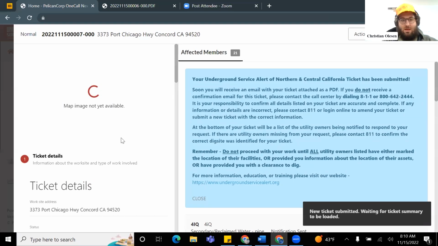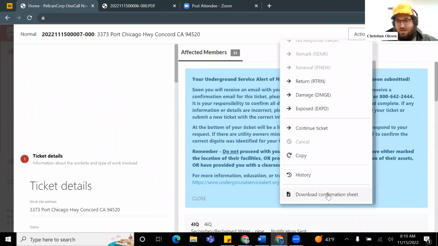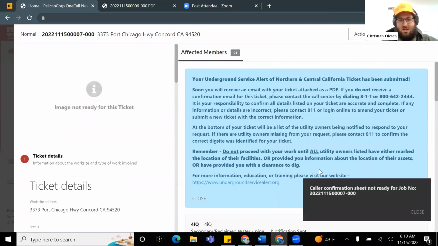Cool. And a similar thing. Now, if you go to your actions right now, let's say you're mowing through these and you're like, I'm not waiting for the emails. My emails go to the admin person. I'm going to action. I'm trying to download the confirmation. What the heck? The guy showed me the thing. He's doing it wrong. It just has to wait. Once this image loads up, then you can download it. So if you get that error, that's what that is, because I did that earlier a lot.